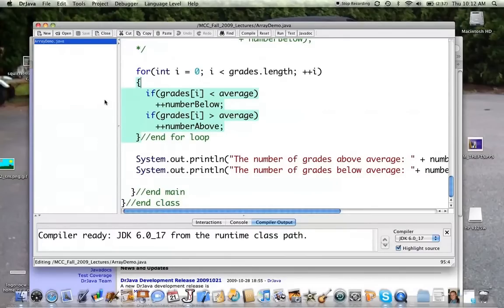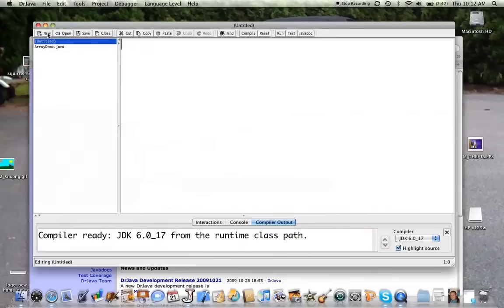Let's begin a file for ourselves. So I'll click on New. As I click on New, you notice that I have this untitled file. That simply means that I haven't given a name to the file. I haven't saved the file yet. Creating a file in this IDE is very simple.